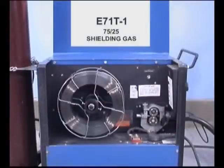Okay. We've loaded some E71 T1 all-position welding wire with a 75-25 shielding gas. Even though this type of welding wire runs hot, produces big welds with high deposit rates, gas-shielded flux core arc welding is very simple. Just like every other semi-automatic wire feed process, the wire extension, gun angle, direction of travel, and the voltage and wire speed all work together to control the amount and shape of the weld deposit.